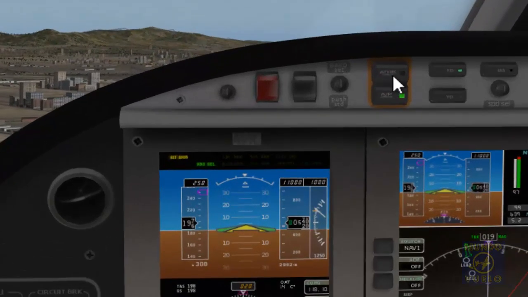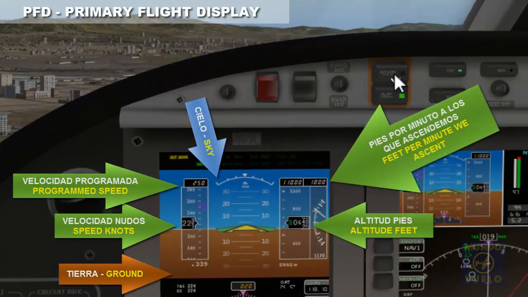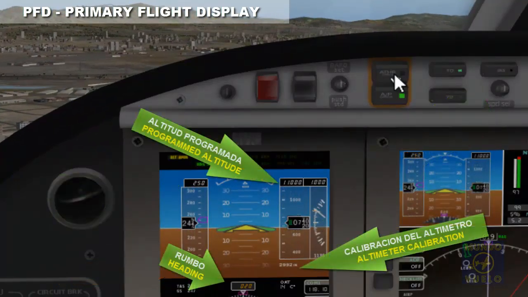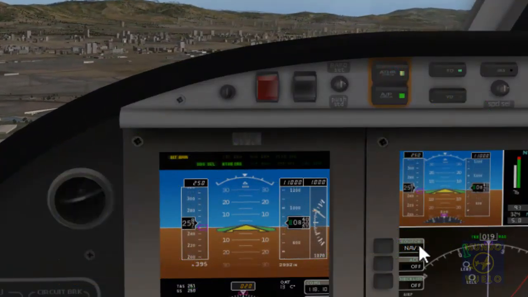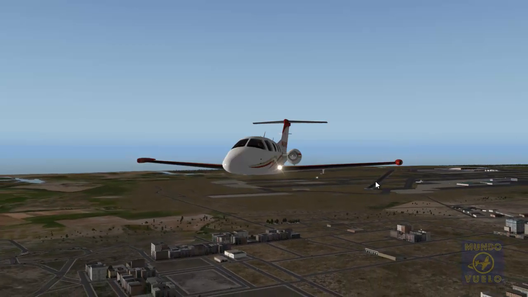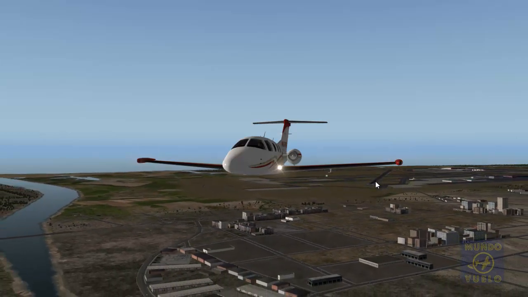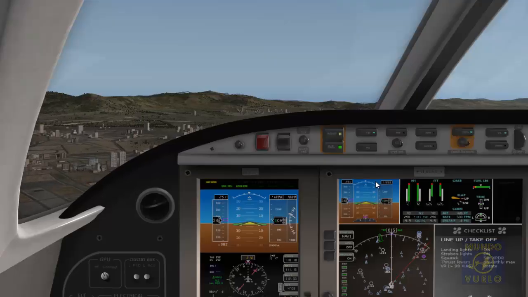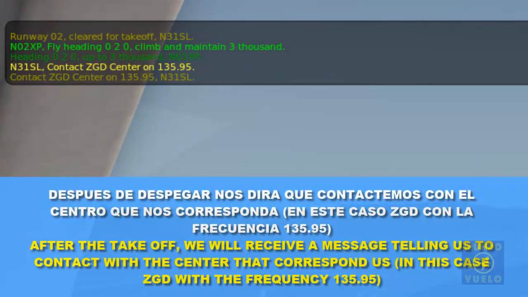Okay, as you can see, we'll activate the auto throttle also. Auto throttle is on. Check. Okay, as you can see, you have to check many systems, many things when you are departing from an airport, and you have to control those things in your aircraft. I cannot read everything, I cannot explain everything, because I only have one mouth and I cannot do a lot of things at the same time.